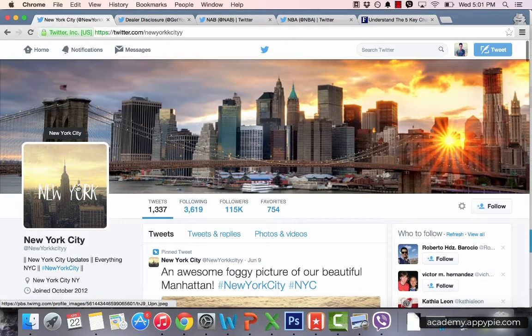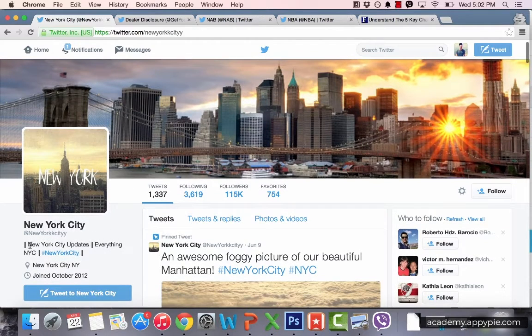And you can see here the profile image is very specific to New York. So it's the Empire State Building with the word New York written. And it is also the same color scheme as the background. So it's a sunset. And the background is obviously the New York City skyline. So people who are familiar with New York recognize this, feel familiar with it, and more inclined to like the page. The bio is very keyword dense.